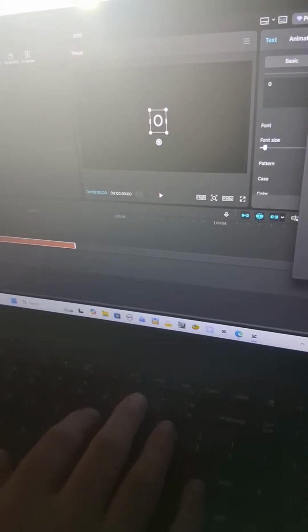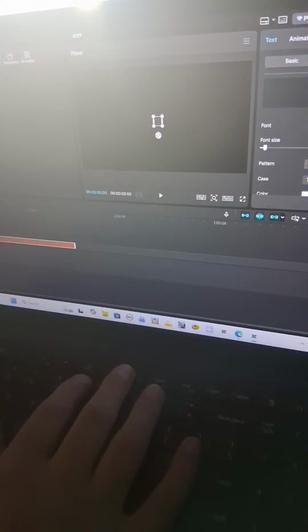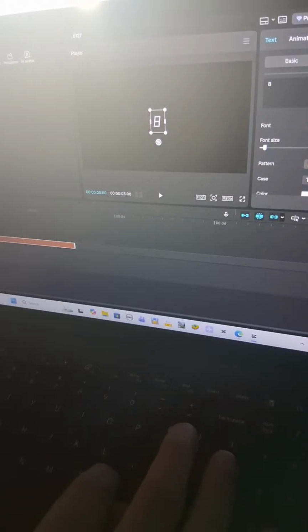The one that is really cool to me, which a lot of timer channels use, is this one. Not the LED calculator, but this one. Let me make it control board style.